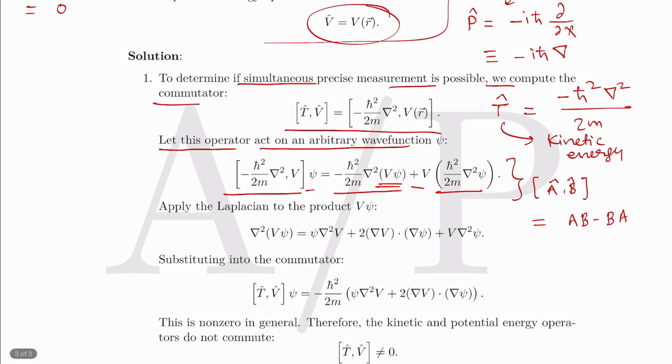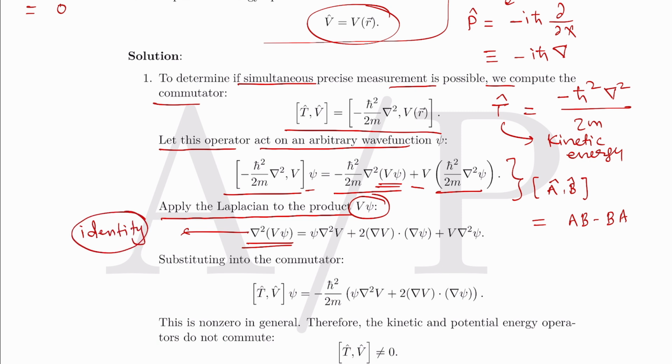So you are required to apply the Laplacian to the product. We can apply that here. This is the basic identity which you should remember. If you don't remember the identity, then you will have to calculate it in the examination hall itself, and it would be time consuming. So this is the identity: you first take psi to the left, del square V, then 2 times del V times del psi, and then V on the left side, this time del square psi. So you can see the interrelationship. It is true for any such case.